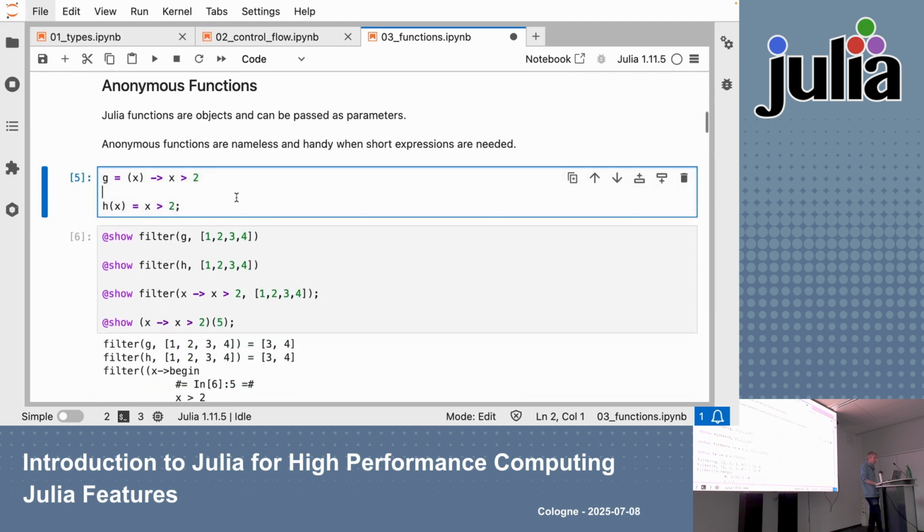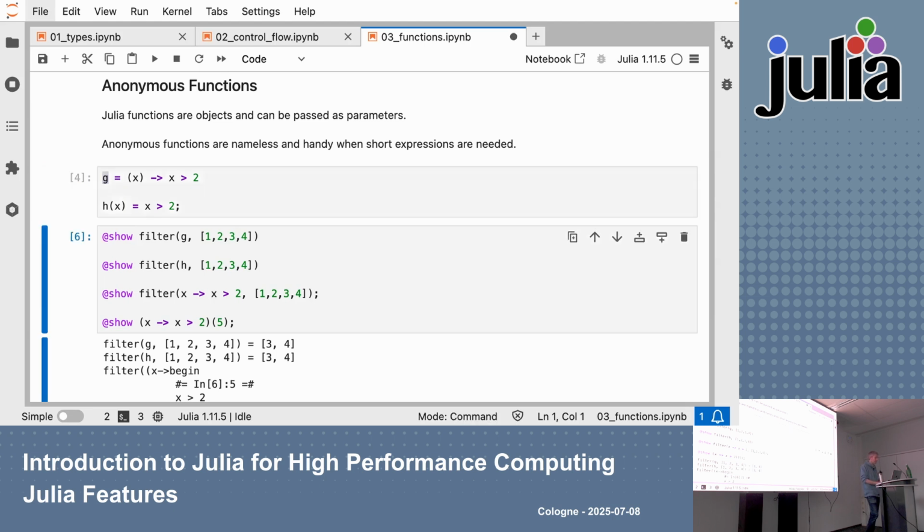We can also have anonymous functions. There we don't give it a name, but we can still assign it to a variable. So Julia is a functional language, and functions can be used as objects and assigned and passed down to other functions.